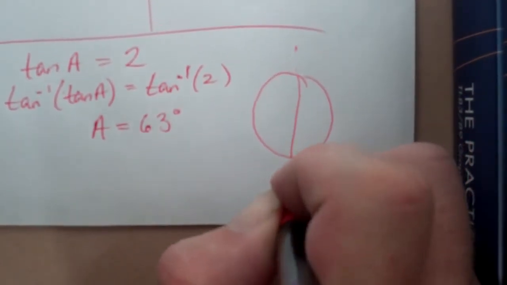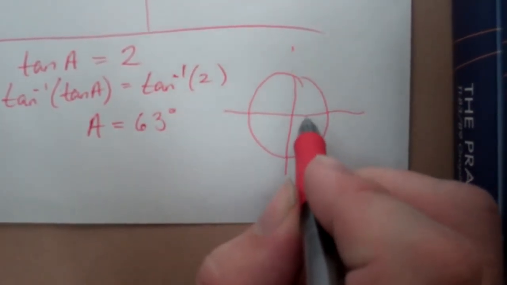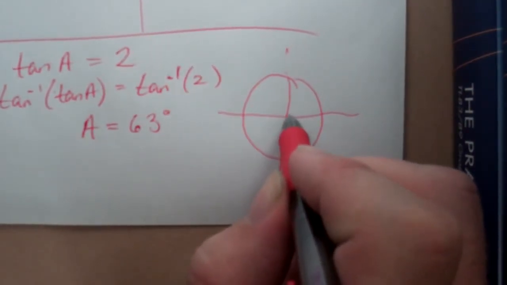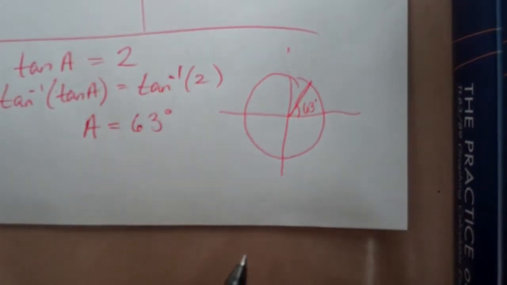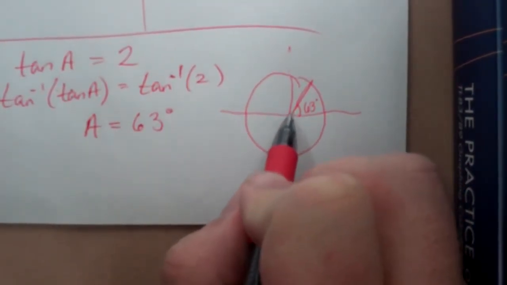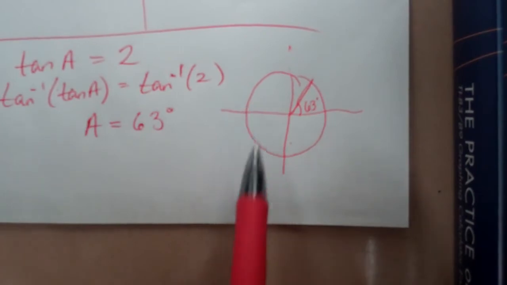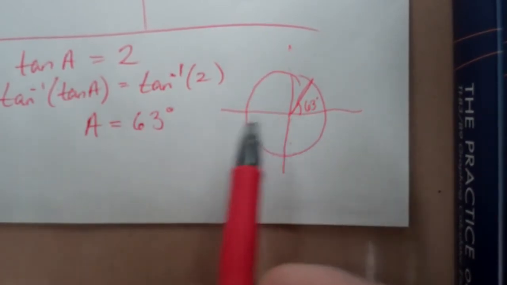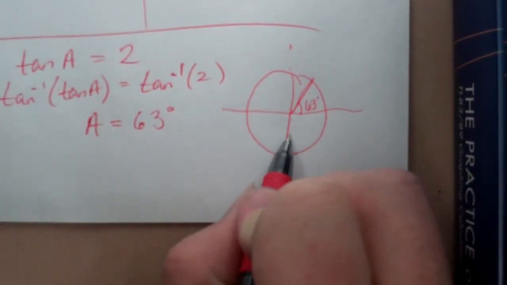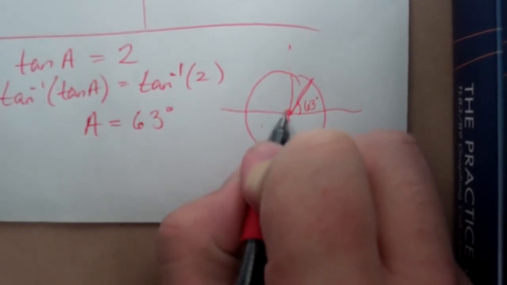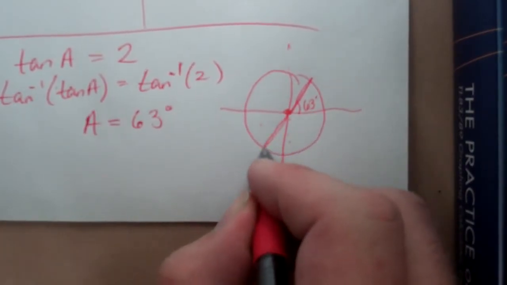So I'm going to draw in a unit circle again. Here we have a unit circle, and we'll estimate where 63 degrees is. 63 degrees is right about here. We'll call that 63 degrees. And in this case, for a tangent, we're not going to just reflect across the x or just reflect across the y. In fact, we reflect across both, because a tangent is a sine over a cosine. And when you reflect across the x-axis and the y-axis, what you're doing is you're reflecting right through the origin. So this angle reflected through the origin takes us over to here.